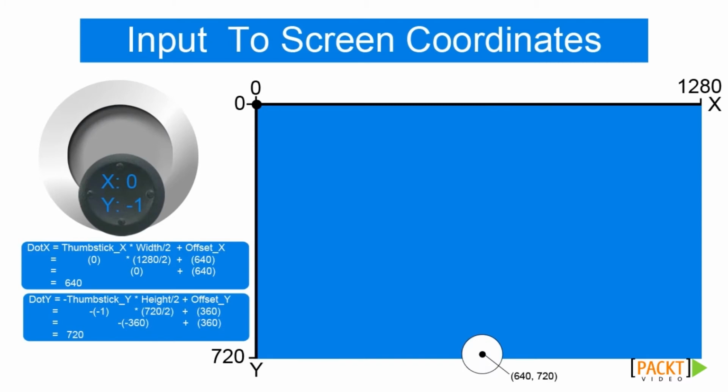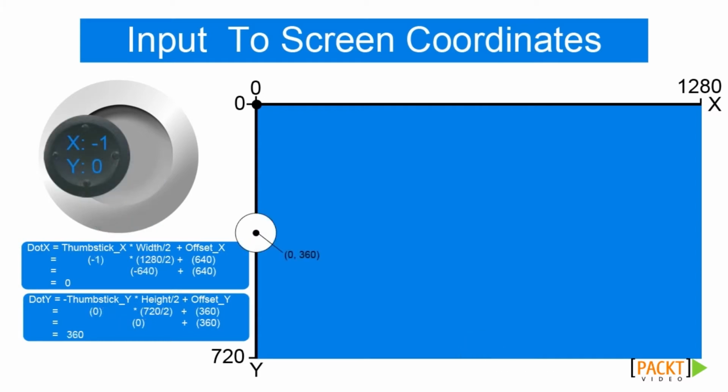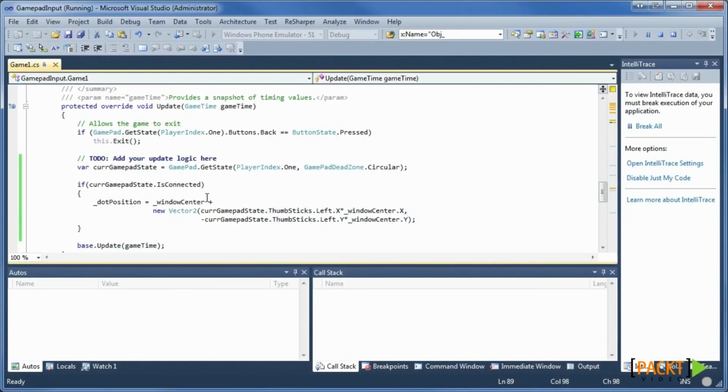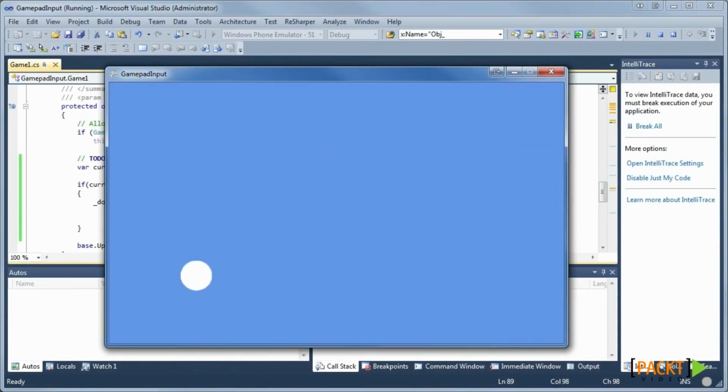If our thumbstick is down, the thumbstick coordinates are 0, -1, resulting in a screen coordinate of 640, 720. Now, for the x-axis, if the thumbstick is left, the thumbstick coordinates are -1, 0, resulting in a screen coordinate of 0, 360. And finally, if the thumbstick is to the right, the thumbstick coordinates are 1, 0, resulting in a screen coordinate of 1280, 360. When we build and run this game, the dot follows the position of the left thumbstick.